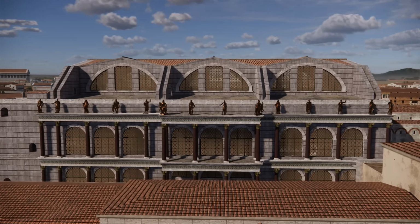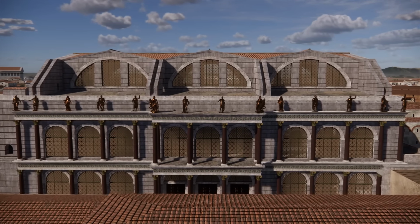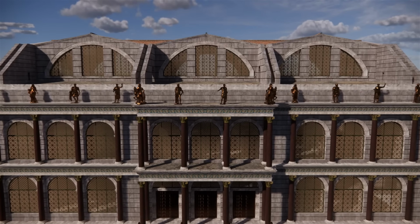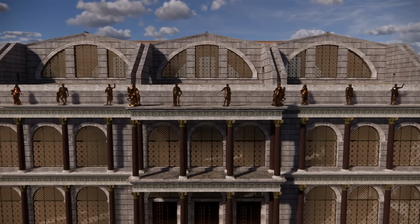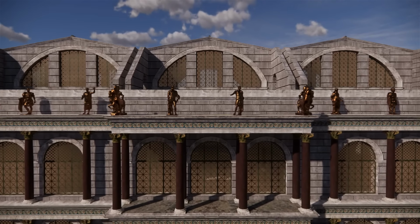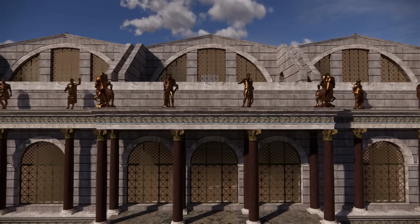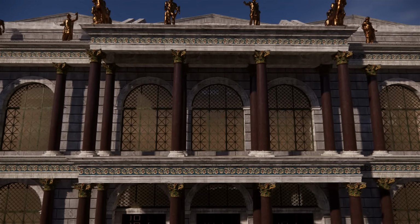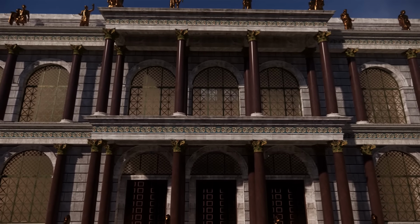It was previously believed that Constantine changed the design by adding a new entrance in the middle of the southern side. However, there are now strong arguments supporting the idea that this design was originally conceived by Emperor Maxentius, and Emperor Constantine's role in the reconstruction of the basilica was minimal.